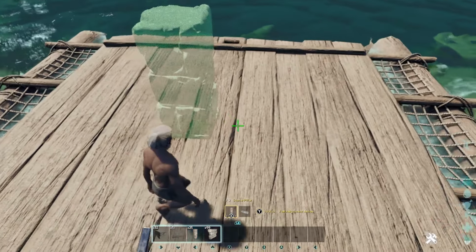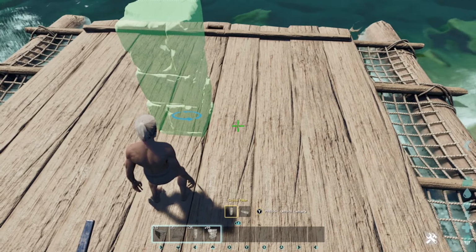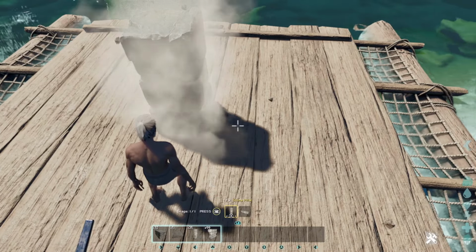Now let's fortify the raft a bit. We are going to lower the foundation while still being able to ride.